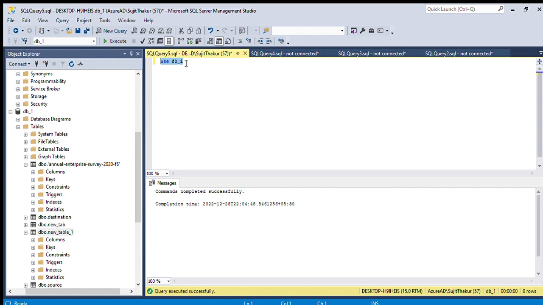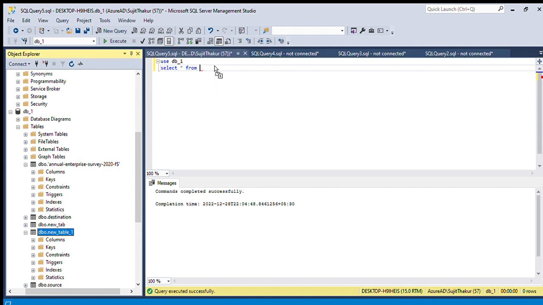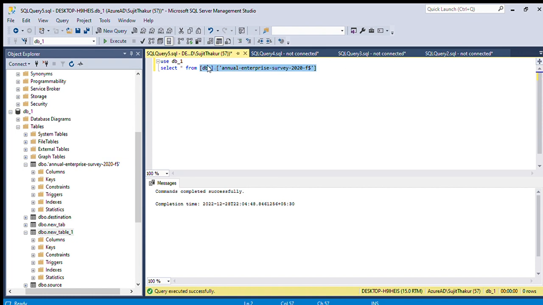Okay, now let's move on to the next thing, that is the select statement. We will be writing select star from the table. Let's pull the table from the database. So we will bring in the table. This is the schema of the table. I'll be telling you what the schema and data model are and everything, slowly and slowly; at once you will not be able to digest that much. So this is select. Let's select it.